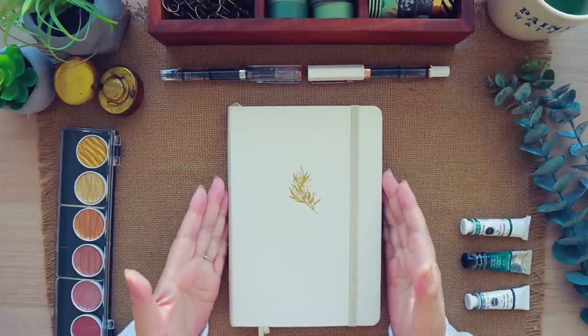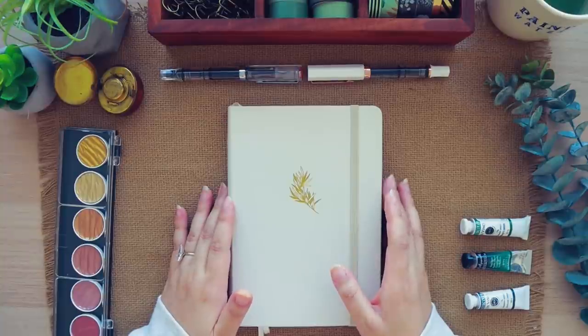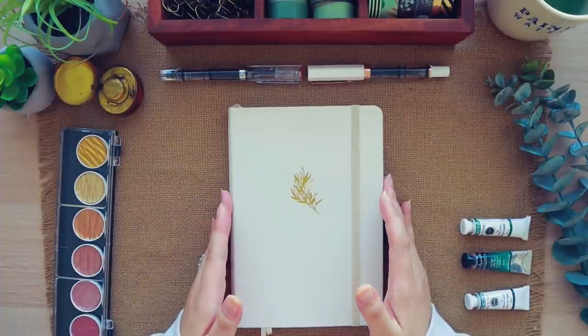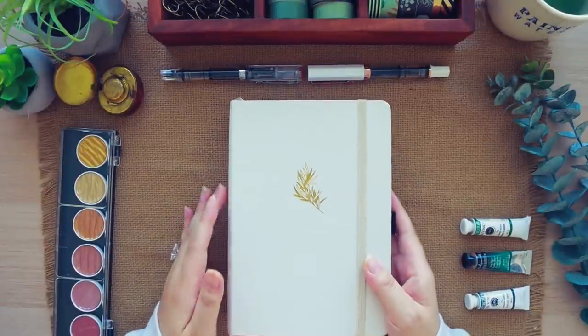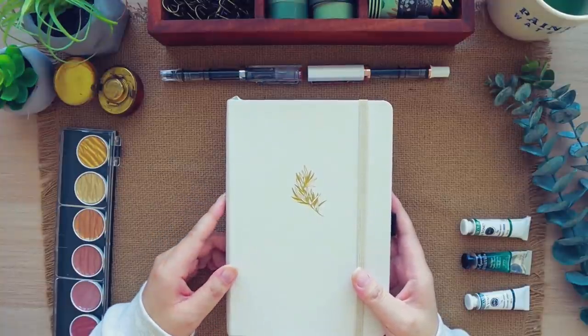So I have here my Archer and Olive A5 dot grid notebook. If you would have seen my 2021 notebook lineup, you would have known that I decided on this book for my bullet journal next year. If you wanted to know more about it, I would check out that video since I also do a pen test and I go over the details of this notebook pretty heavily.